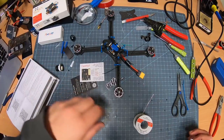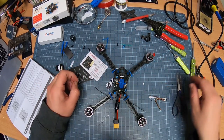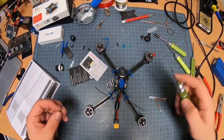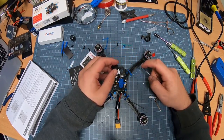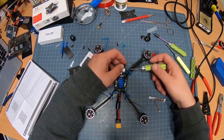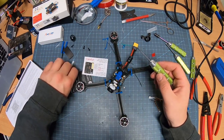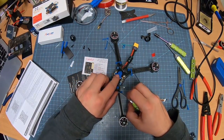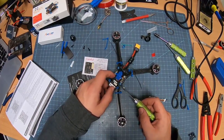Now, for this part, what we're going to want to do is kind of sort out where everything is going. Camera's going to go here, so let's put that on right now. We've got the wires here. This is what we need the 1.5 mil for. Where'd it go? So there's this one. Always go top up. Put this one in. Now don't tighten it all the way, otherwise you're gonna be tightening and untightening over and over again. There. Leave it kind of loose, because you're gonna have to work with it a little bit too.